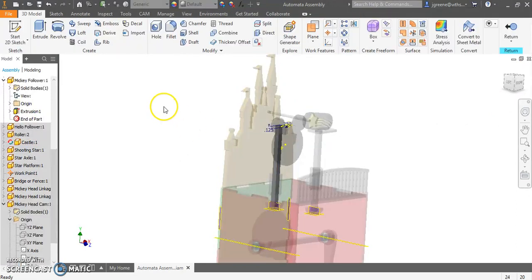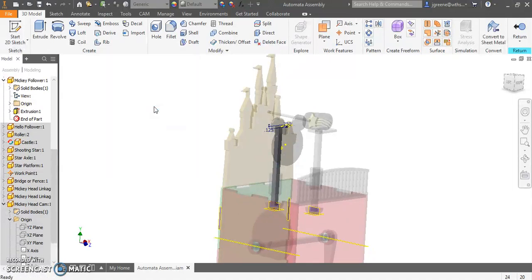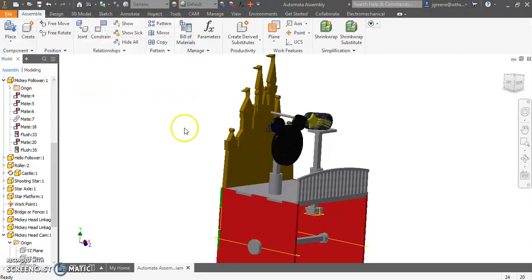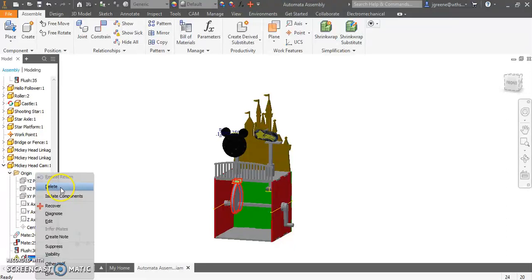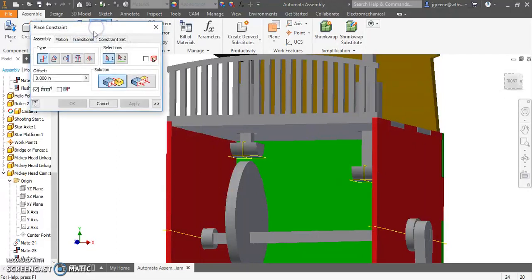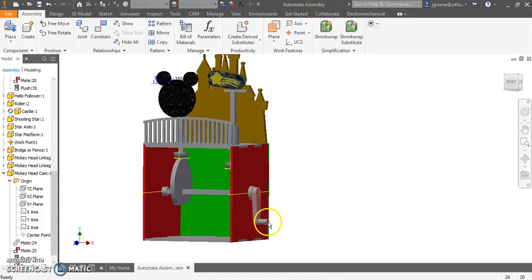Let's go into this follower. Let's go into the extrusion. Right now it's about 4 inches. Let's make this 3.875. Let's take an 1/8 inch off of it. Let's return. And okay, so we do have an error. One of these errors, transitional error, is broken. That's fine. So let's go into our Mickey head here, and let's delete that transitional constraint. Because how I moved it, it no longer was touching. So I'm going to delete that transitional constraint, reapply it, and let's see if I like this a bit more.